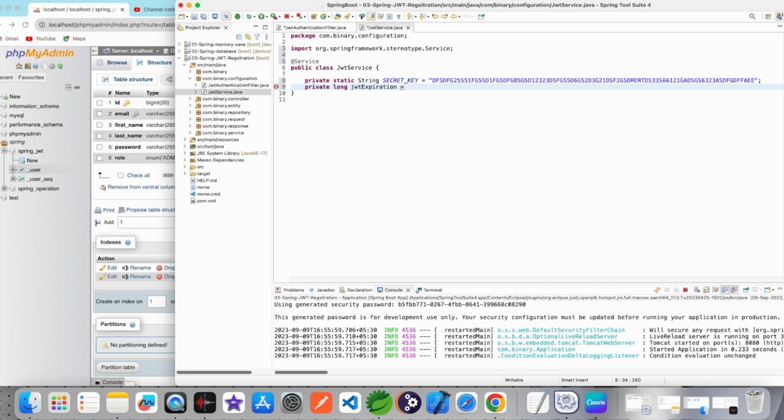So I want to expire this token in a day, so I put 86400000, which is equal to one day.